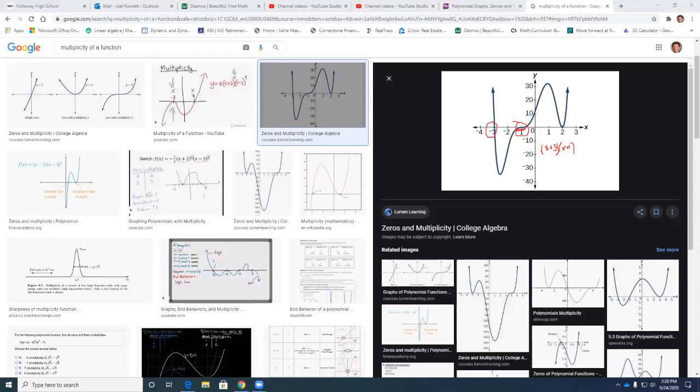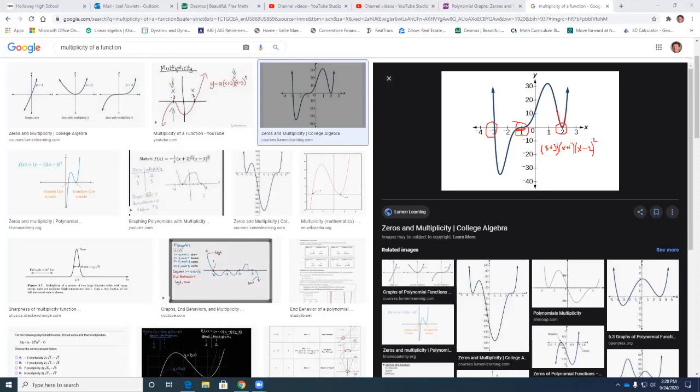But notice that x is equal to 2 is a 0, which makes x minus 2 a factor. And we have a bounce, right? We have a bounce there. In other words, as the graph comes in from the left, it hits x is 2 and bounces back up, which means it has to have an even exponent outside. So it has an even multiplicity. So we'll just put a 2 there.